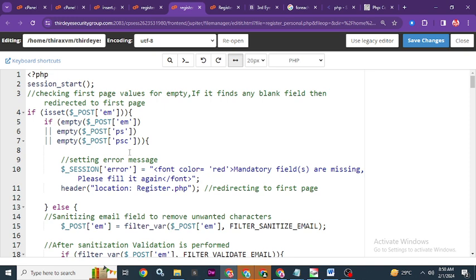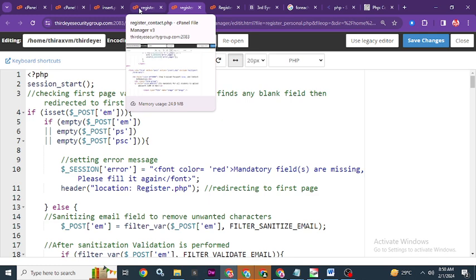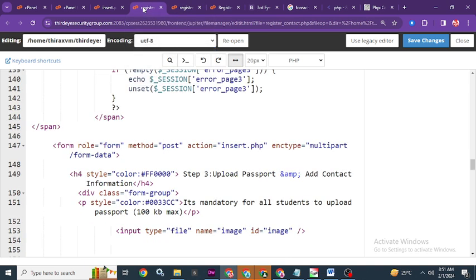So in case the client did not put something in any of the if empty variable posts, what will happen? Can you see the execution sign, that is the opening curly brace, is what? To redirect the client back to the first page. Can you see header location register.php? Because notice, register.php is the first page, so it will take the client back to the first page. So let's see how the errors in page 3 are being handled also. That means if you want to handle the error in page 2, you put the error code in what? In page 3.